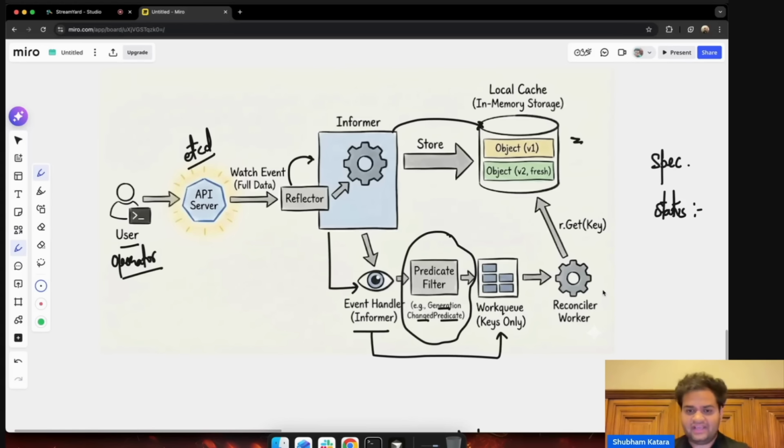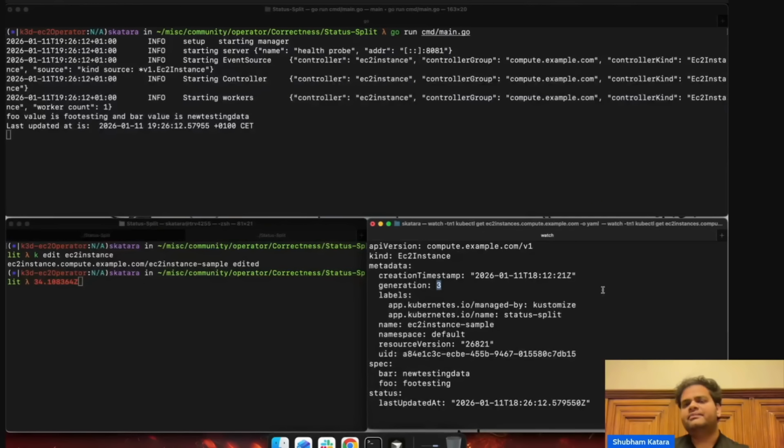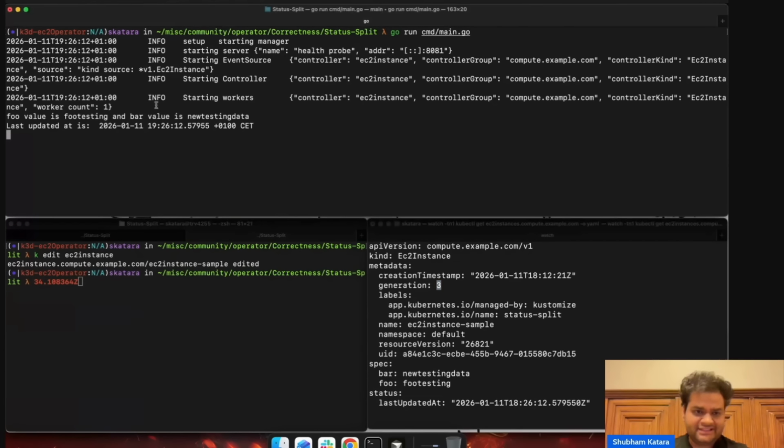I have to be very careful, but this one single predicate does it for you. It says, if no change in the generation, I'm not going to rerun that again. It did run the first time. You see, we did read the value of it. And here is my update.